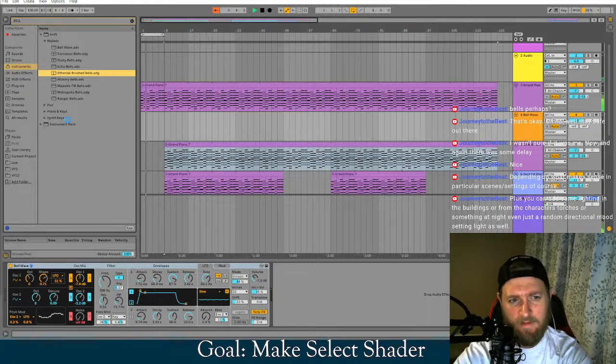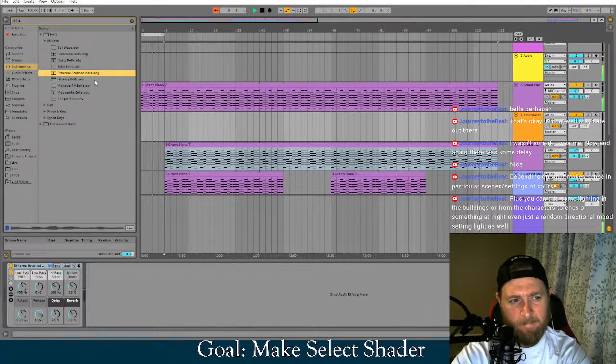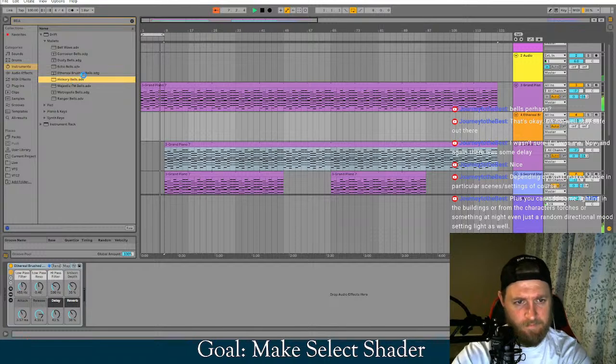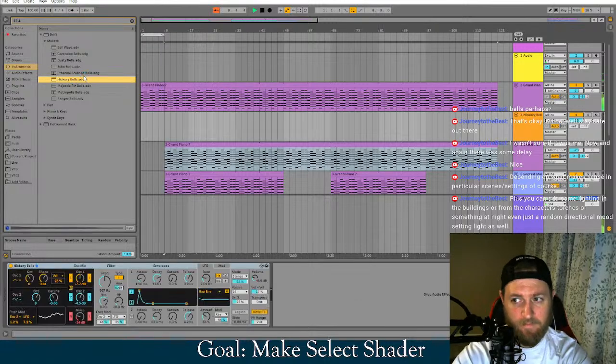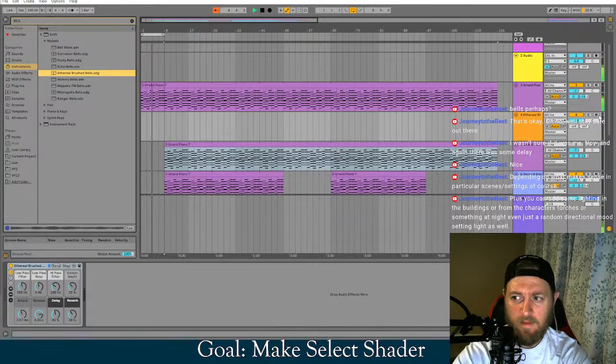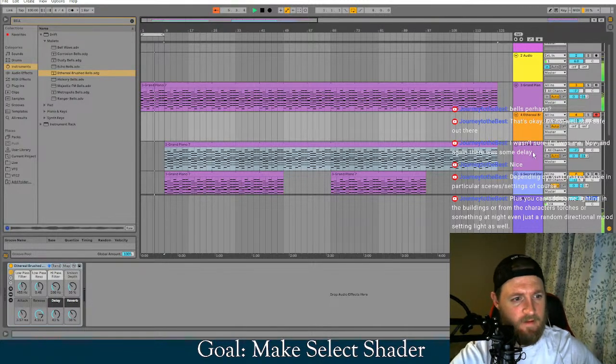Ethereal brush bells? What's that sound like? Oh, it's applying it. Let's do this. Let's see what this sounds like here.